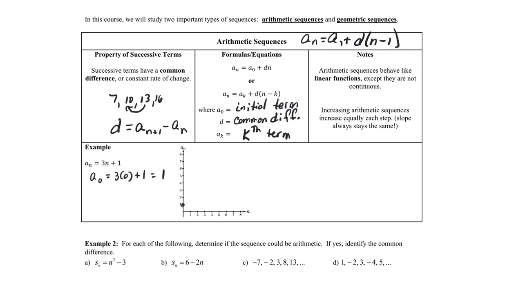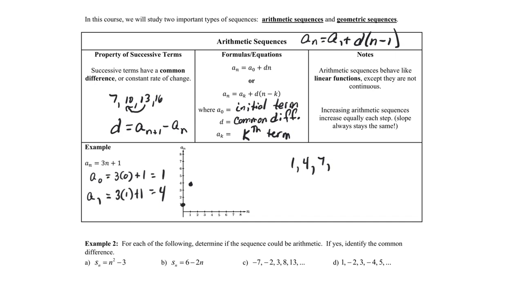So I could start right here, 0, 1. And then a sub 1. Do the same thing, substitute in the 1, and you get a 4. And I could come up here, put my little dot. And I could keep doing this, and creating this linear pattern graph. I could make this list, and once you see it, you can tell what the next one's going to be, and you can see that we're just adding 3 over and over.